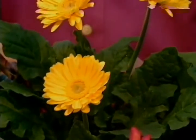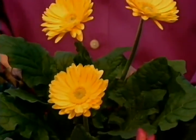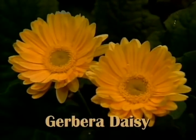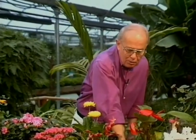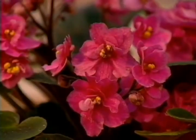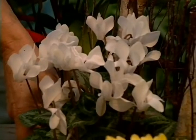And here's another nice plant that does a good job of purifying the air, cleaning the air in the home. And it comes in a wide variety of colors. It's called, of course, the Gerbera daisies, a beautiful plant for use in the home. And of course, the small African violets come in such a wide range of colors, really makes them very attractive plants to use in the home, particularly in a small area or maybe on a shelf or a bookcase or a similar spot.